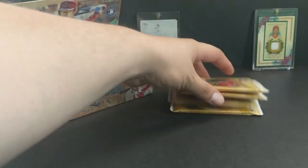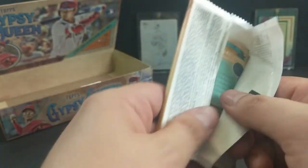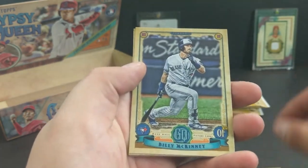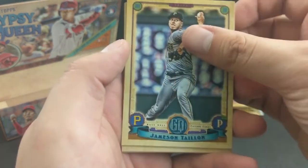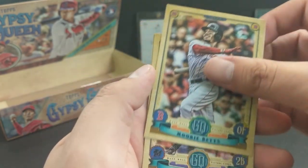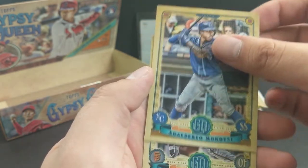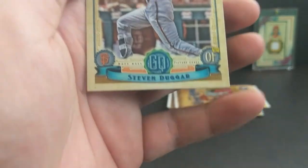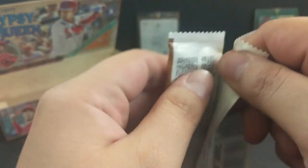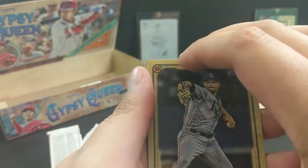We are down to 4 packs. We've gotten both of our hits. We've gotten some good cards. I think we could do better, though. Paul DeJong, okay. I'll take it. Another Mookie. Starling Castro. Mondesi. And Steven Duggar. 3 packs remaining. Are we going to pull anything else? I'd like a red border, something low number. That'd be cool.